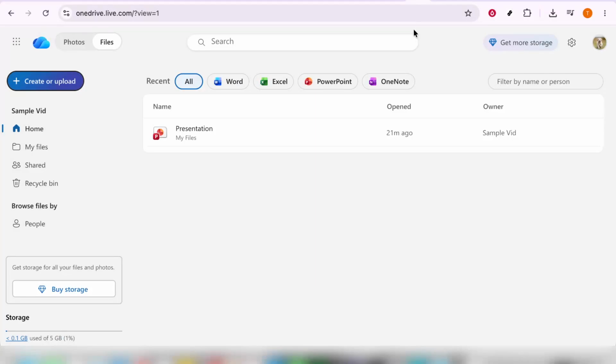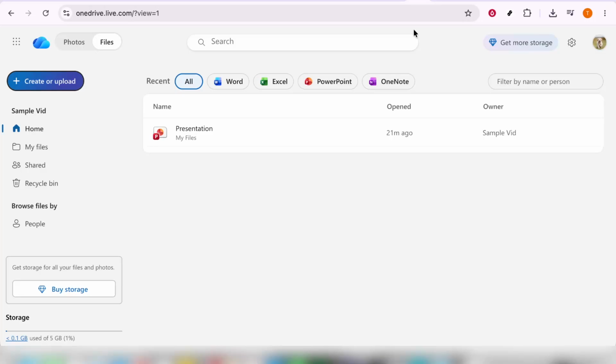In today's video, I'm going to teach you how to share files on OneDrive. If you store documents, photos, or other files in OneDrive, sharing them is a simple way to let other people view or access what you need them to see, without sending large attachments. This is especially useful when you want to keep everything in one place and make sure everyone is opening the most up-to-date version of a file.